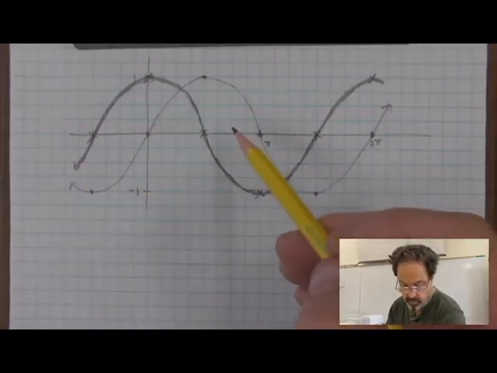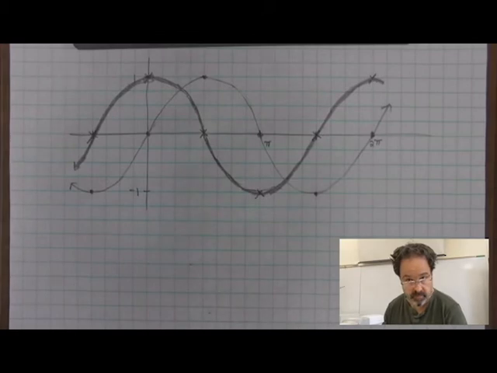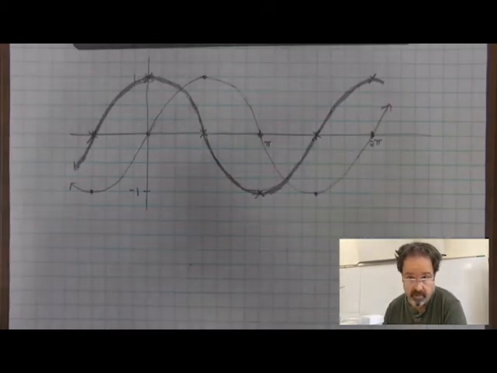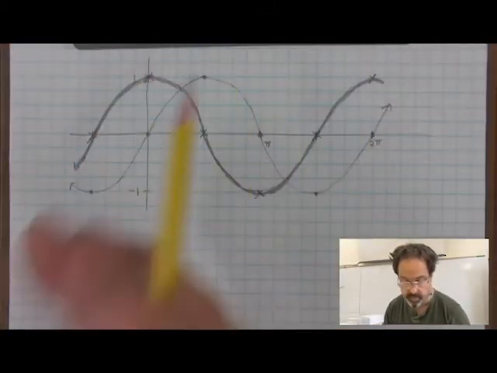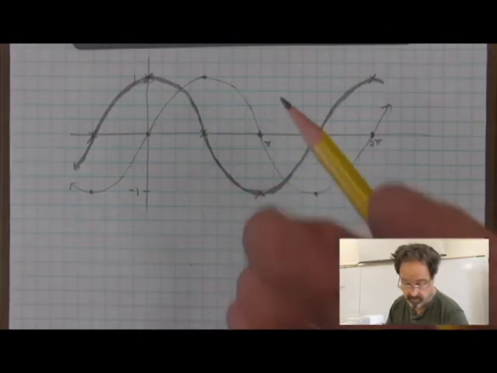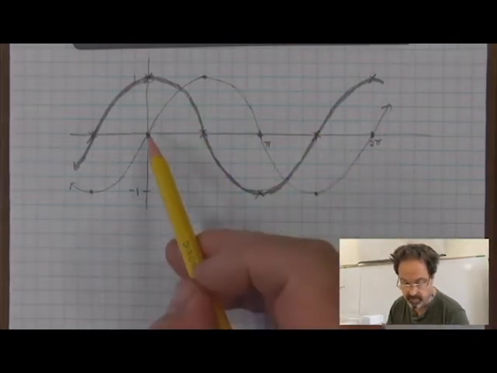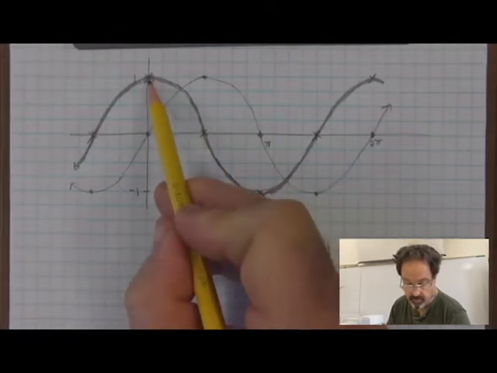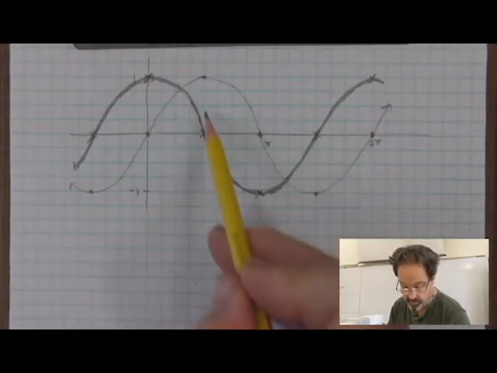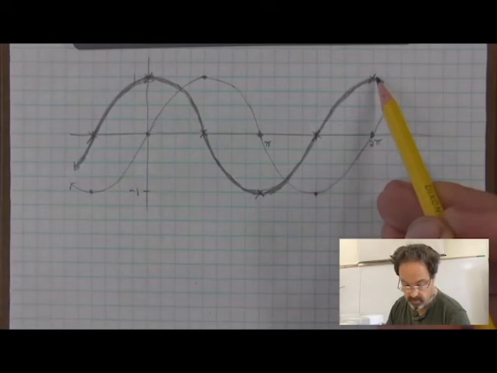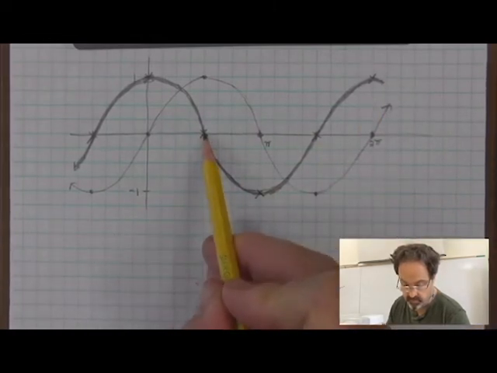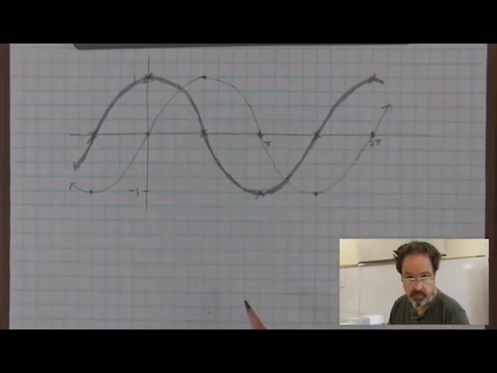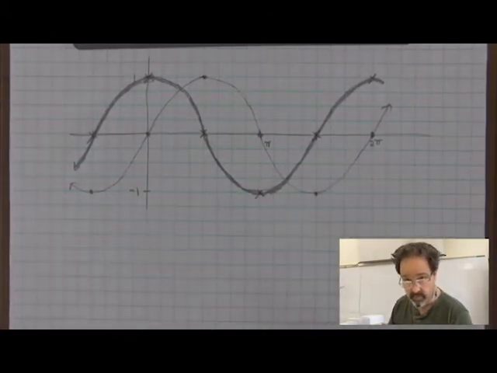Observe that the bold curve looks like a sinusoidal wave that has been shifted to the right by pi over 2. It has. Analyzing a little further, the bold curve, the derivative of sine, starts at 1, has a period of 2 pi, and crosses the horizontal axis at pi over 2 and 3 pi over 2. It's cosine. The derivative of sine is cosine.